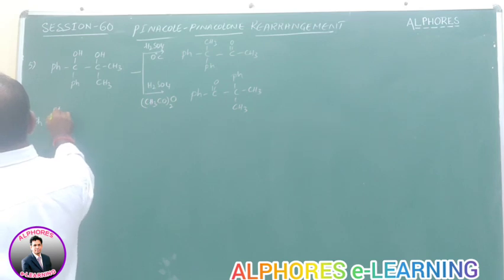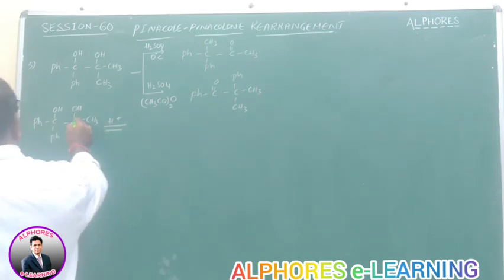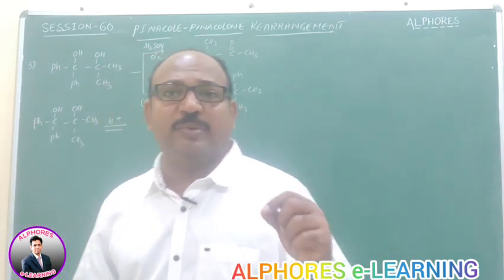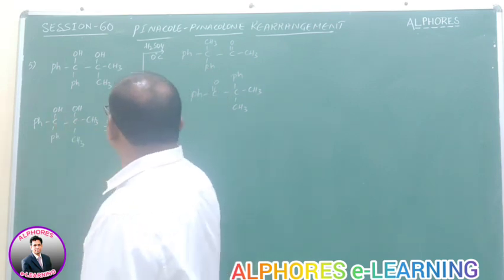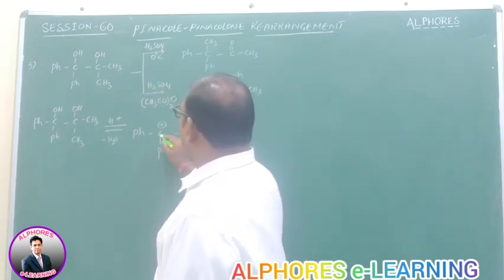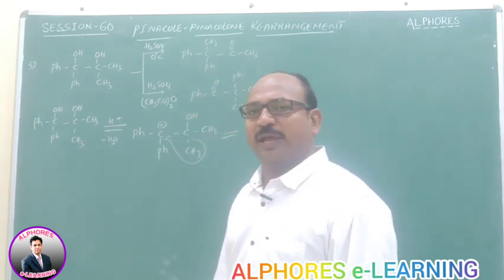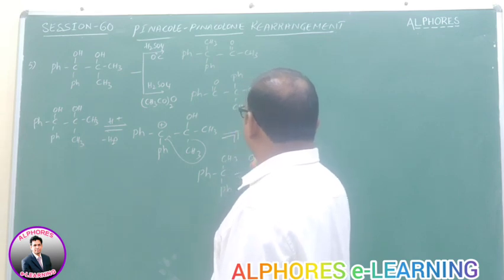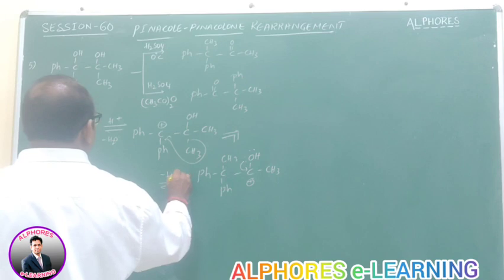So first case: PhCOH CH3. In this case, upon acidification, either of these two OH groups has to protonate. In general both are the same, but ultimately it has to lead to the more stable carbocation. So for more stable carbocation formation, protonation takes place at this OH group, resulting in PhC plus. Here I am going to write the step directly: a water molecule is lost, and we are getting PhC, Ph, and here OH, CH3. In the next step, methyl migration takes place, and then we are getting the product Ph, C, CH3, Ph, and C, OH, CH3 plus. Later the oxygen donates an electron pair to the carbocation, and deprotonation takes place.